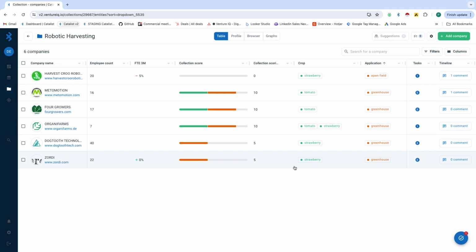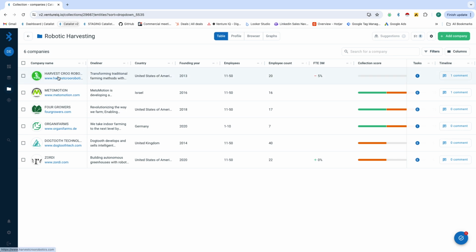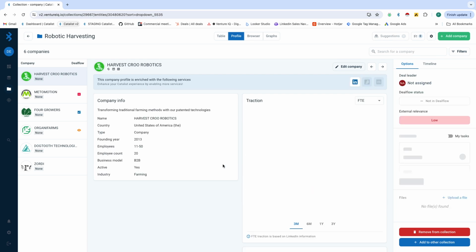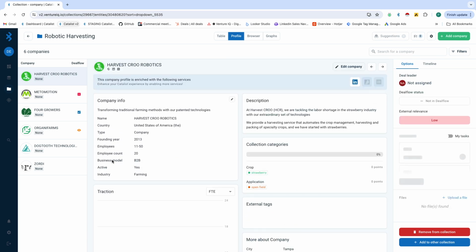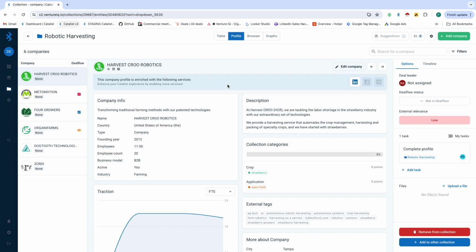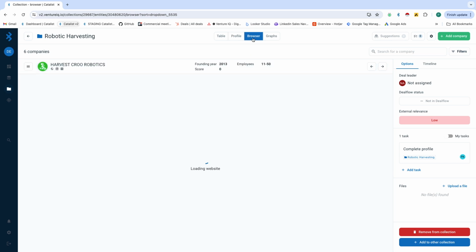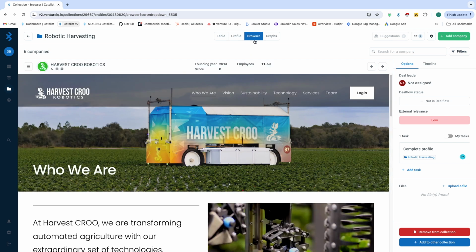Lastly, we have the browser mode. So there's a couple of views to look at companies. Obviously, we have the table view, which shows all the companies as it would in your Excel. We have the profile view with more details on each of these companies, where we find all the data and what we can do, because in some cases, it's just best to have a look at the website, scroll through, read about the company, but without the hassle of having to open up, search for all the websites every single time you go. You open up browser mode, it preloads the website view.